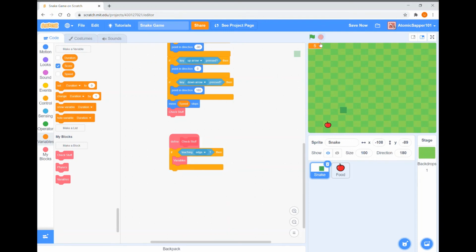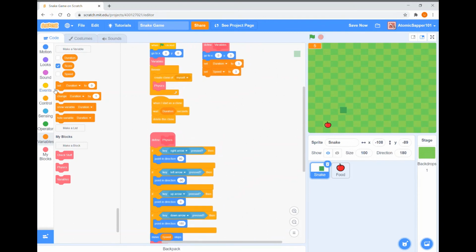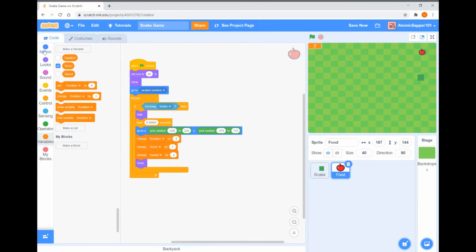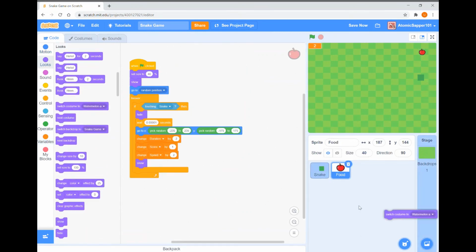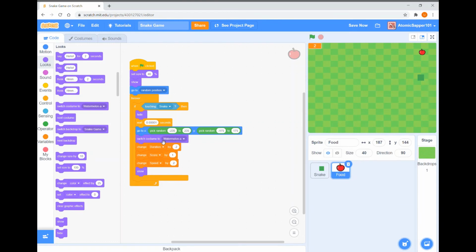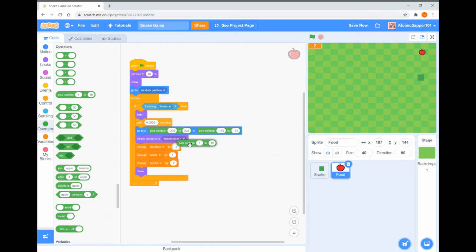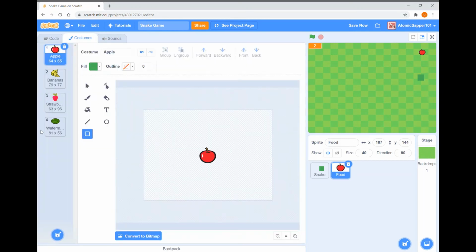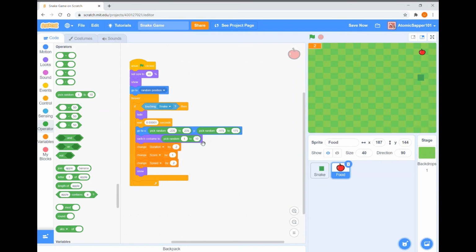But what we haven't done is set a score. We want our score to be 0 every time we die or at the starting of every game. So that's coming out pretty nice. Remember we made 4 costumes of food, but only apple is coming. So go to looks in the food. We can do switch costume to, after we go to a certain position, pick random from 1 to 4, since we have 4 costumes.